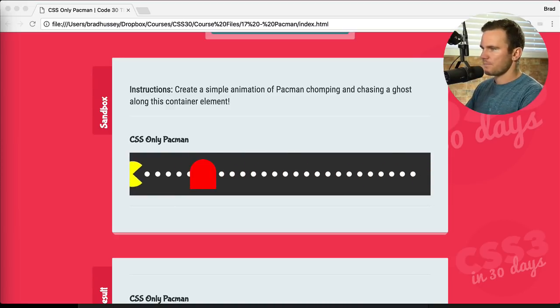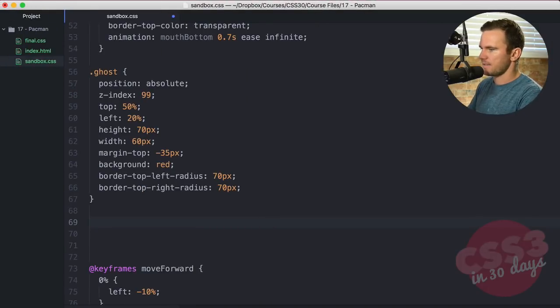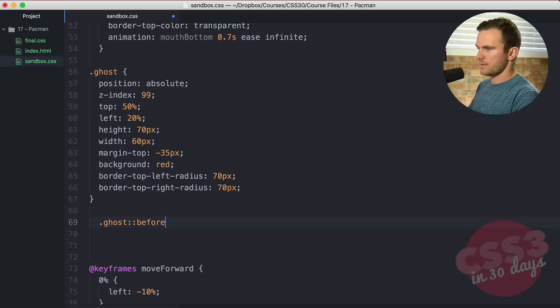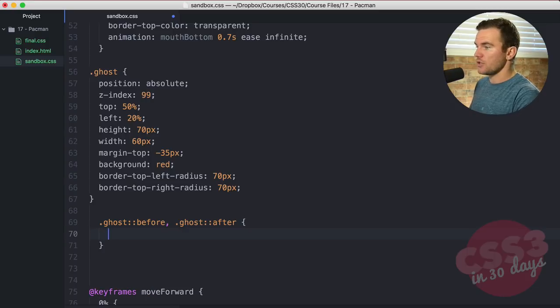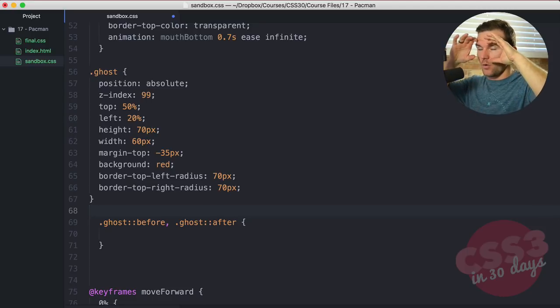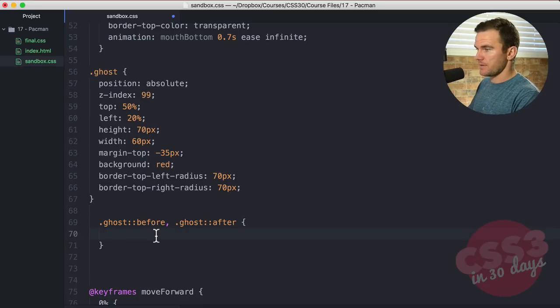So let's use as minimal amount of markup as possible. And let's say ghost before. Now what we're going to do is say ghost before and then ghost after. And now we're going to use the ghost before and after for the googly eyes, the white part of his eyes or her eyes.